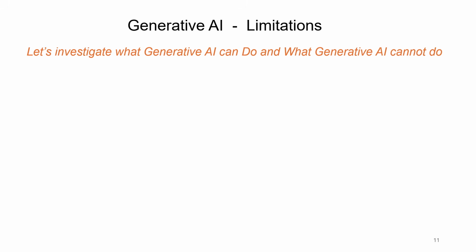In this slide, we'll look into the generative AI limitations. What Gen AI can do and what Gen AI cannot do. Let us investigate. Generative AI can generate high quality content, summarize vast amounts of data, summarize product reports, and create audio and video data. But generative AI cannot generate emotions or emotional intelligence. So it cannot catch the nuances of human tone, pitch, mood when requested to generate music or a story.